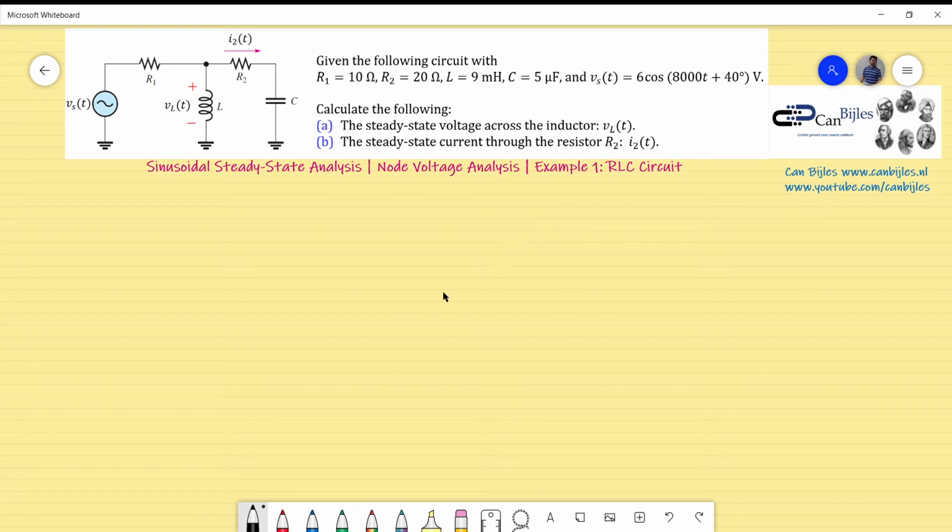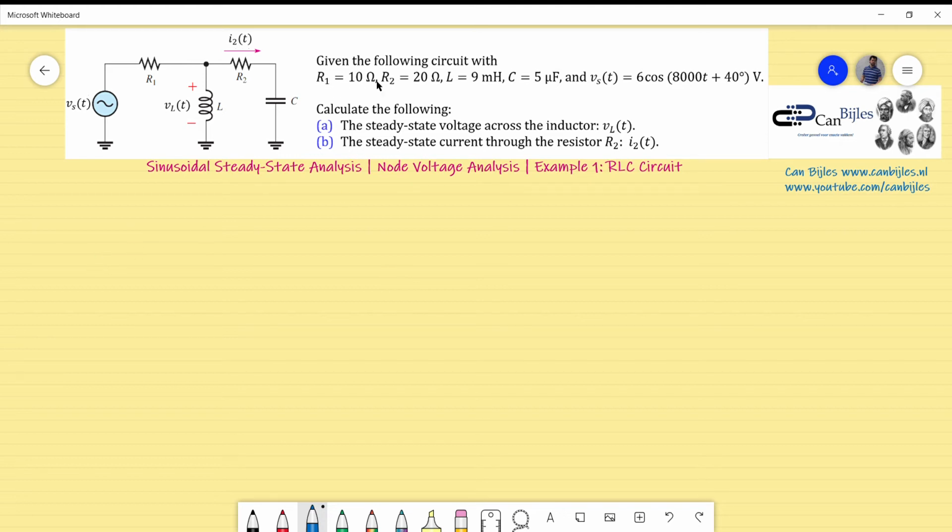What we do is we will transform our circuit parameters given here first into the frequency domain. We will carry out the calculations and afterwards we will transform back to the time domain such that we have the VL and the I2. That's actually the procedure. So we have to first determine the frequency representation of the components.